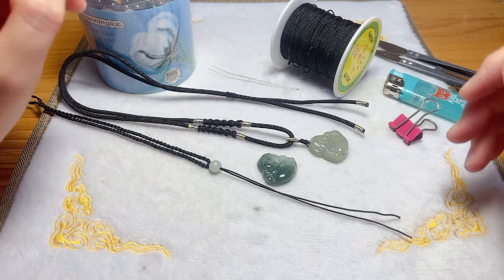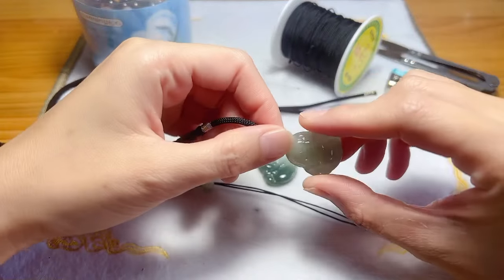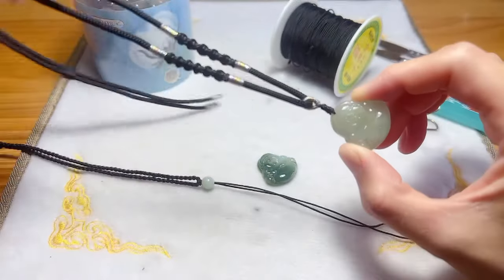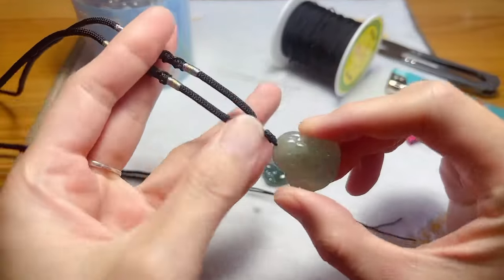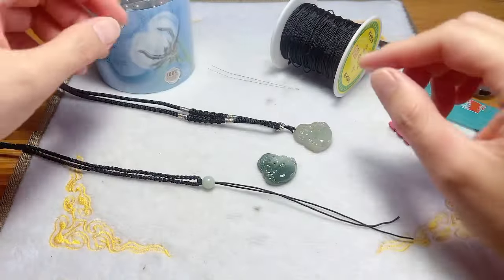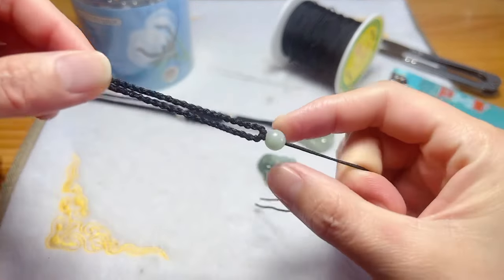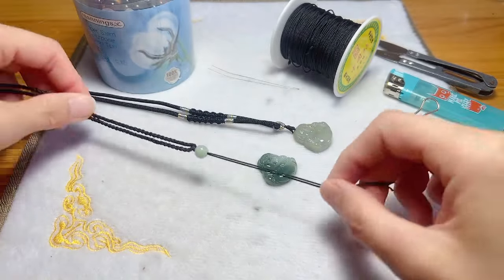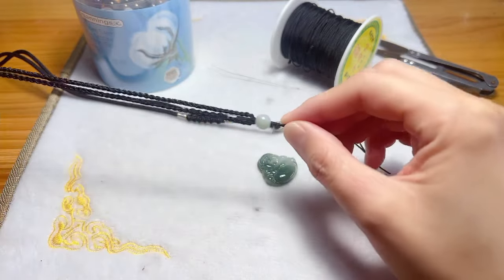I am Karen. Today I want to show you a very simple way to attach a pendant to an already made rope necklace like this one. But usually I would add one bead here. It's just my style. And remember the tip I showed you in my last video.